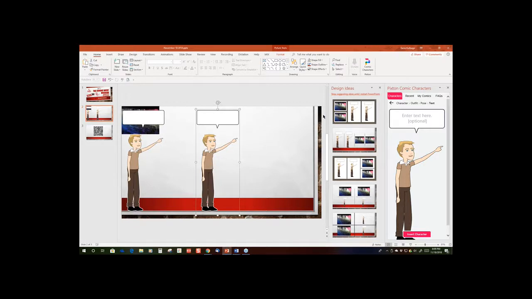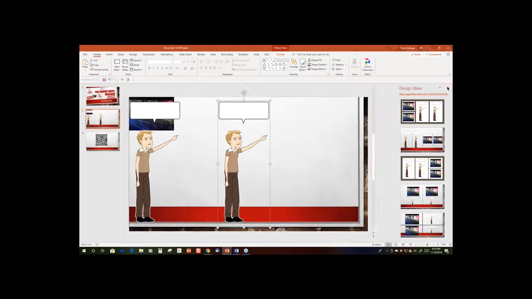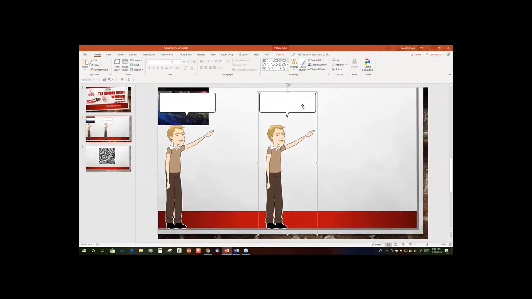Nice little add-in, okay? These are things that are not built into your PowerPoint or Word or whatever, but you can add them in as you go along.